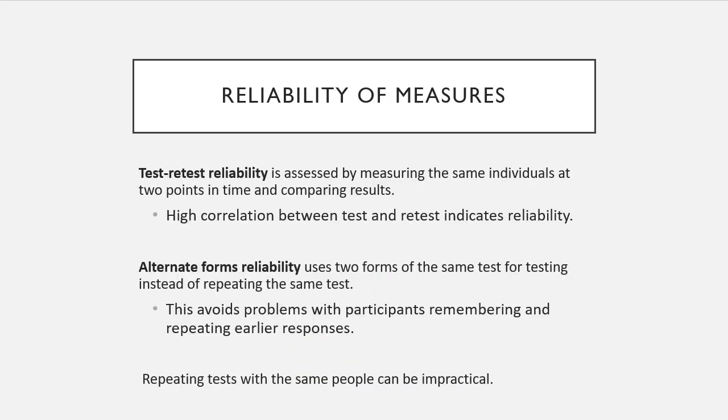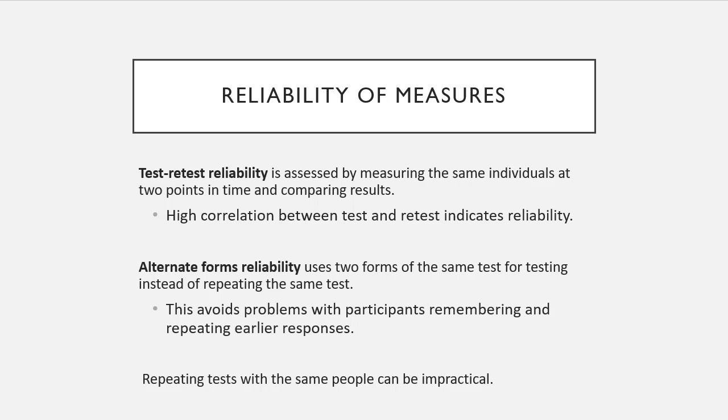Let's jump into some reliability of measures, and we're going to start with a very basic one called test-retest reliability. In test-retest reliability, we assume that if we give somebody the same type of test 2 times in a row, they should get about the same responses. So let's say it's a spelling test in a 5th grade classroom, and we had 25 students that took the spelling test, and then we had the same 25 students take a spelling test the next week with words that were of the same difficulty but not exactly the same.